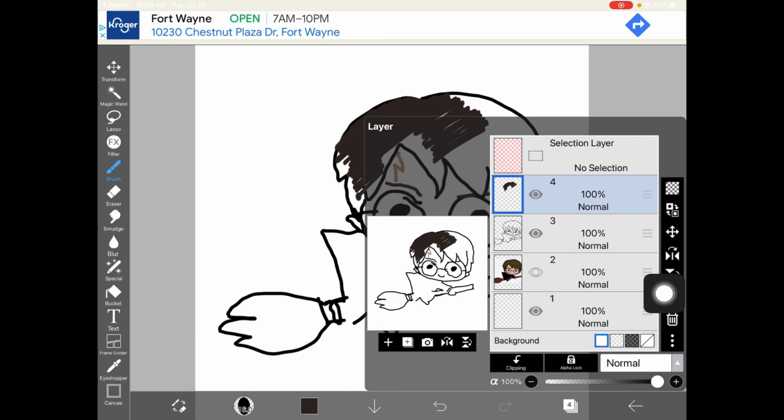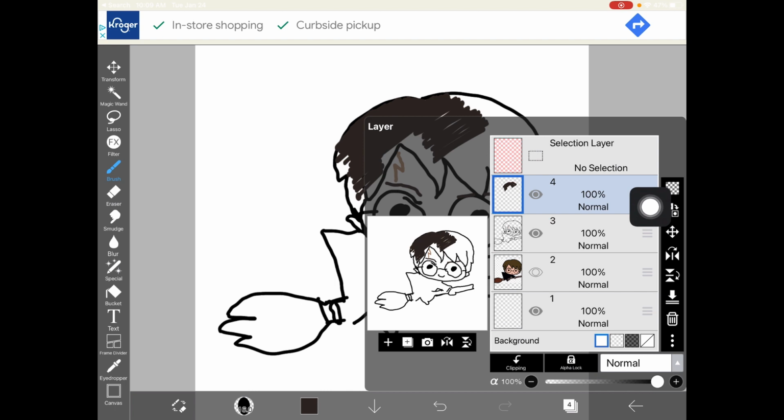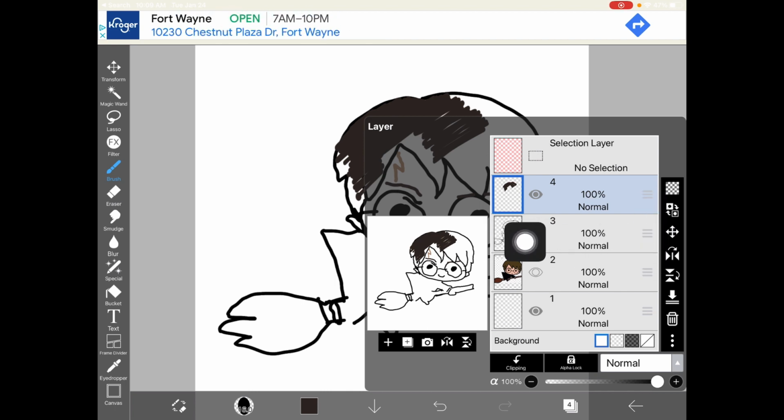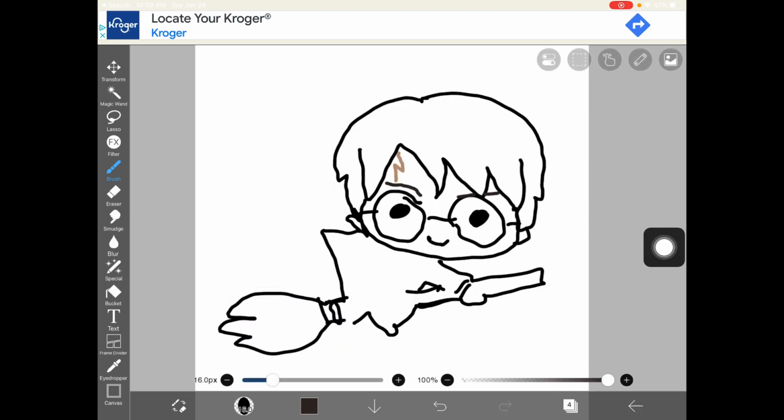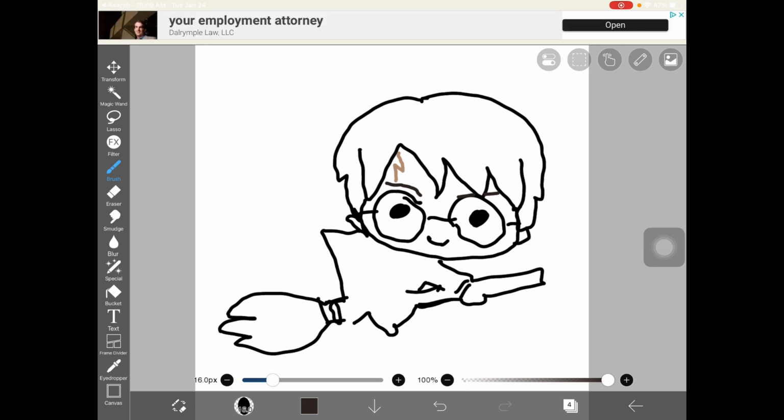So your job today is to create one of these outlines. You don't have to color it in Ibis because we're making a coloring book, but you do need some outlines. So when you're happy, you've got an outline like this. This is going to be the picture that's one of my coloring pages. I would then take this picture, excuse me, and put it into the background as one of my App Inventor files. If you have questions, let us know.